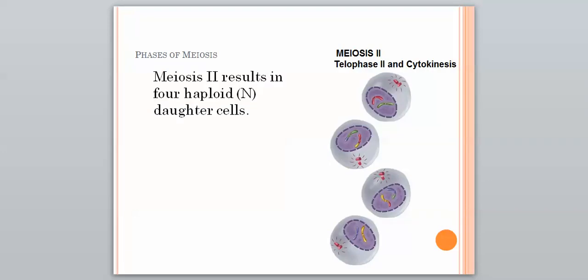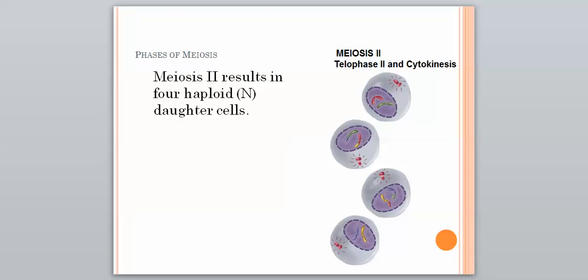And then at the end of meiosis 2, we can see we have new nuclear envelopes forming, and you can see that we have 4 distinct cells. The cytoplasm has been pinched in half, and now we have 4 haploid daughter cells. So that's it for meiosis. Remember, it's 2 stages of division, and basically the exact same things that happen in mitosis happen in meiosis 2, except our end result being that we have 4 haploid daughter cells instead of just 2.